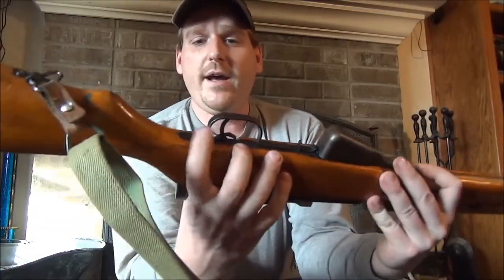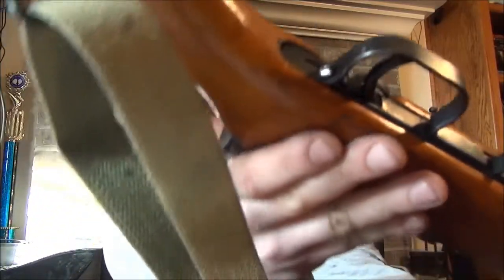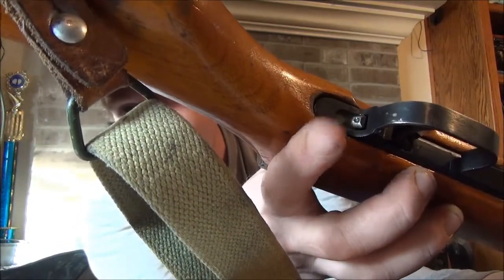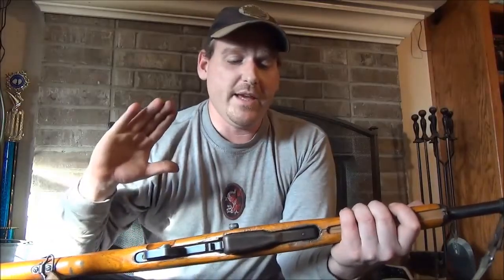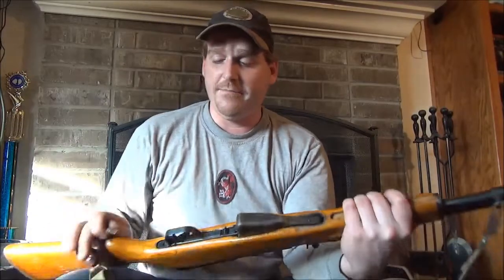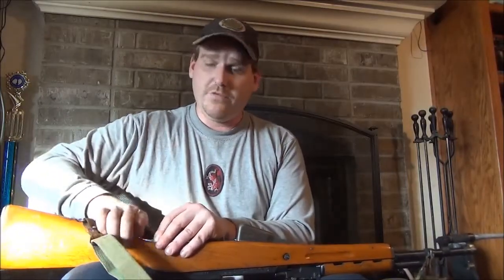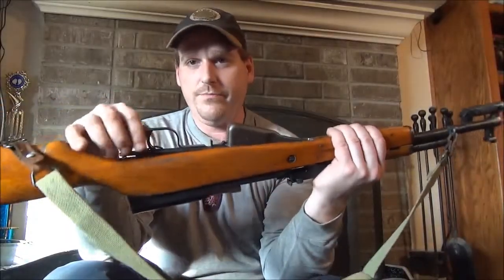After you've done that, right on the back end of your trigger guard you'll see a little button — it's got a little dent in it. That's what releases everything on this gun, quite literally. The SKS was designed to be simple — so simple that the only tool you need to take it apart is one unfired round. Normally I use a punch, but I'll use the round for you guys. Take it, put it in there — it goes right into that little dimple — and push forward. There we go.